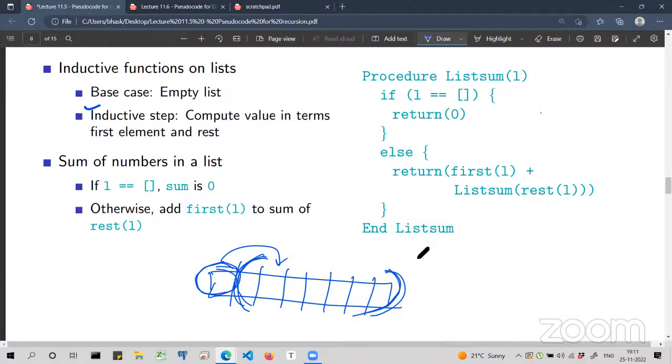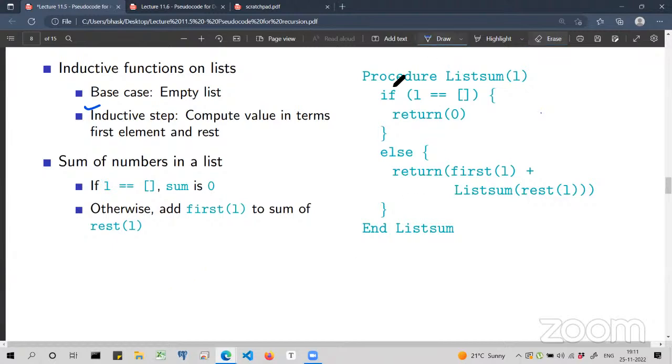Let me just mention it like this. Whenever you are trying to think of a recursive solution, the thinking process should be something like this. A recursive solution means it's a function, a recursive function, and it would have some name. What you have to think while approaching a recursive solution is, what does this recursive function return? You don't have to think how it returns it.